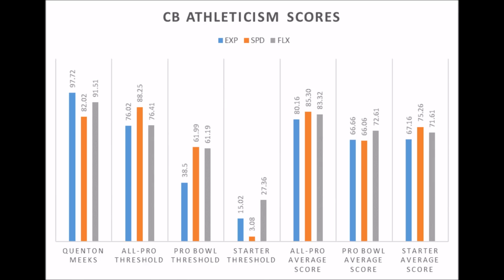So overall, this is a guy that has a very, very strong zone corner profile, like a high quality, souped up athleticism profile as a zone corner. Again, he doesn't have elite speed, but does have elite explosiveness and elite flexibility, and those are traits that really do matter at the cornerback position, especially now. So in many ways, Quenton Meeks is built for the game today. He's built for the game where you're attacking the short, intermediate routes. I think overall, very, very good production profile, very good athleticism profile, and that is why he's number 5 in this list.